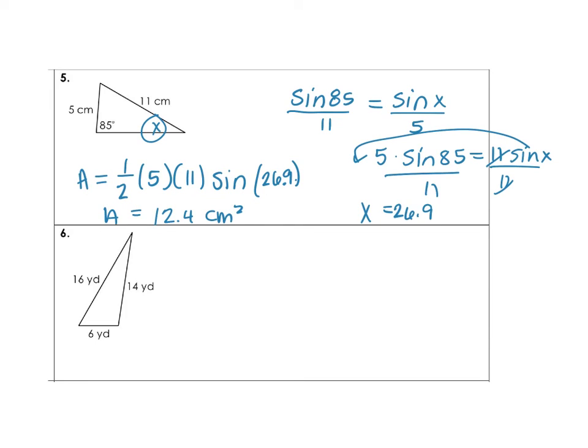All right, so this value down here, number 6, again, we're still looking for our area. And keep in mind we have 1/2 AB sine C. Now, since we have side, side, side, that's going to be your law of cosines. And so with our law of cosines, you always want to find the largest angle. And so that's going to be immediately across from the longest side. So there's our angle that we need in order to fill in our formula.